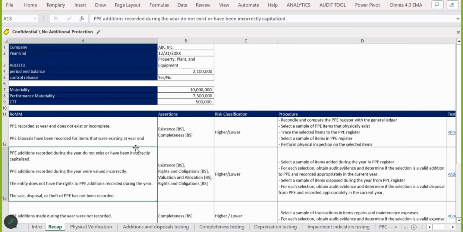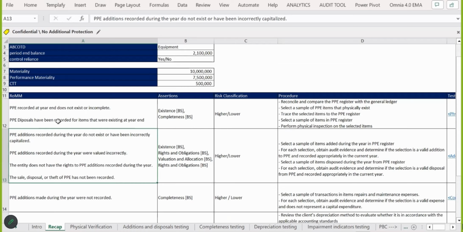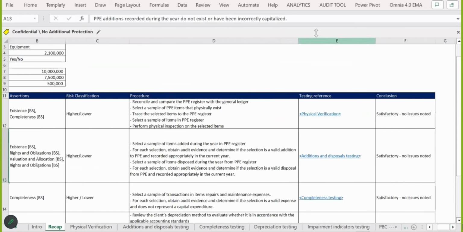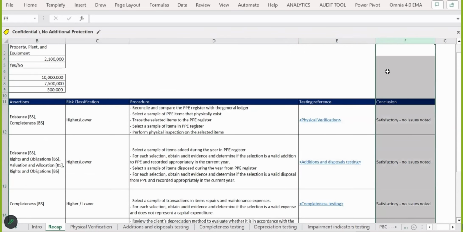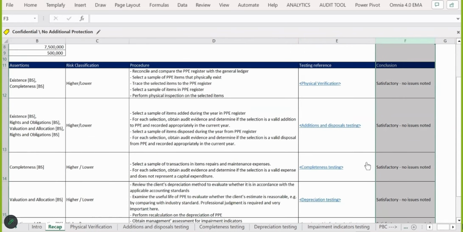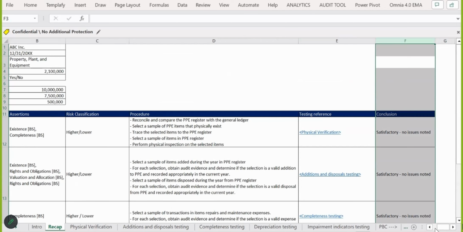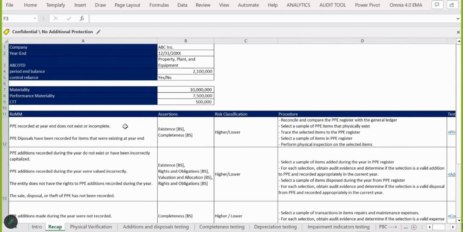It will explain to them what client you're working on, what are the accounts that you're testing in this working paper, what are materiality levels that you have used, what are the risks that you have addressed or identified, and what are the relevant assertions, risk levels, what are the test of details procedures that you have performed, and then where you have performed each test of details procedure, and what are the conclusions that you have achieved out of this working paper. So it serves as an executive summary for whoever is looking at this working paper.